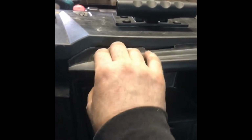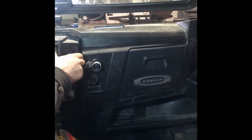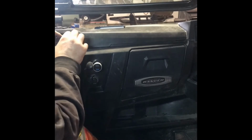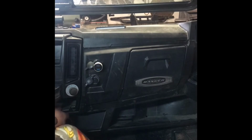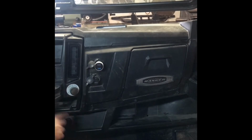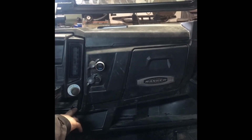Alright, now everything's plugged in. Nothing to stop us from setting this in here. Just gotta. I can't do this holding the camera. Maybe, I don't know. Just takes a little nudge. You can get that up under there. Perfect. And 2 screws down here.